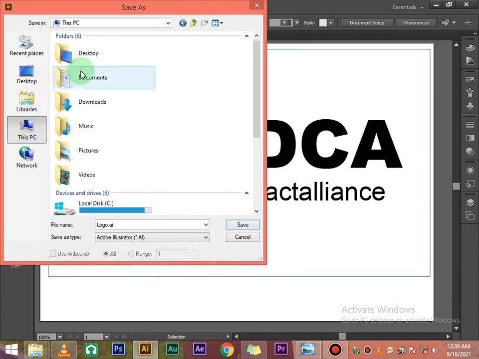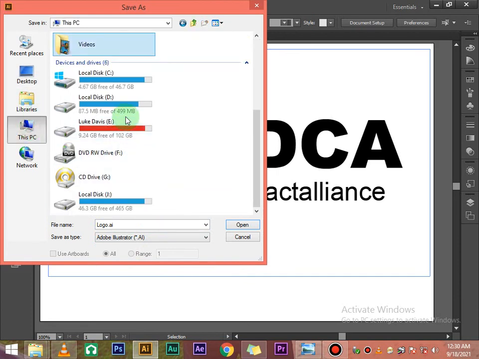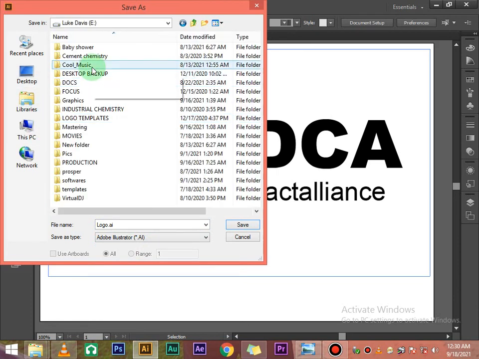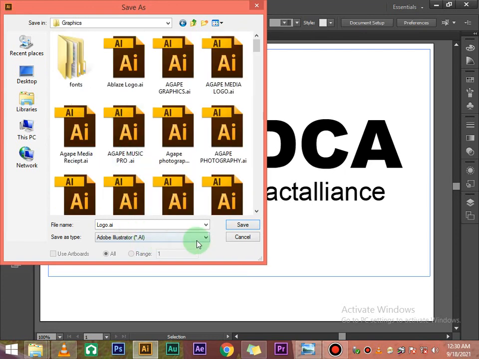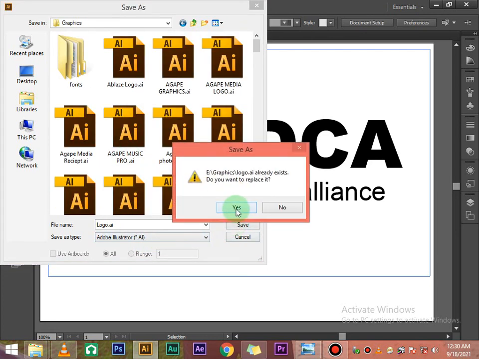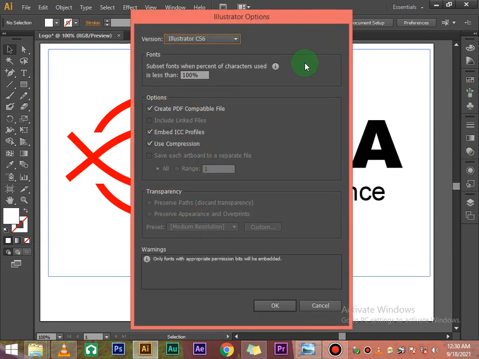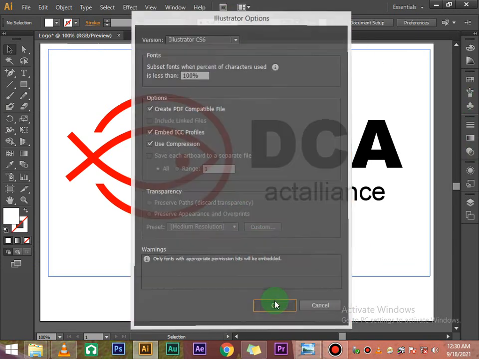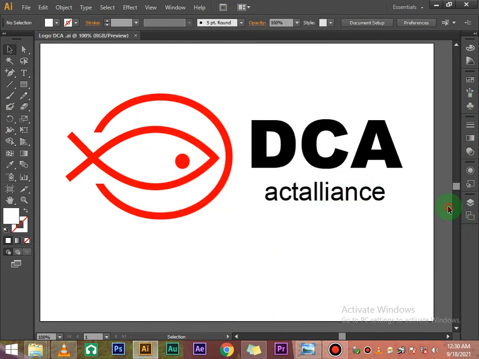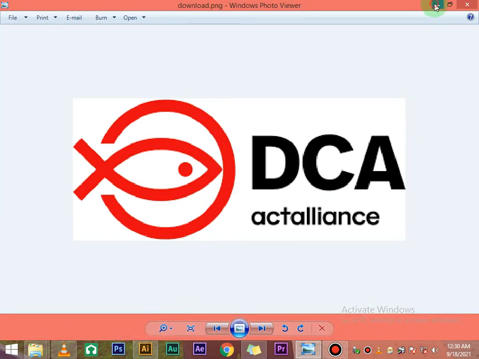My Illustrator files, I always save onto here. Let me choose here. So I'll just go ahead and hit save. Sorry, no, let me add the name, logo for DCA. Then you click on save and you're done. You've saved your work. These ones you can keep, just hit okay. You've saved your work, you can edit next time. You've also exported your work.